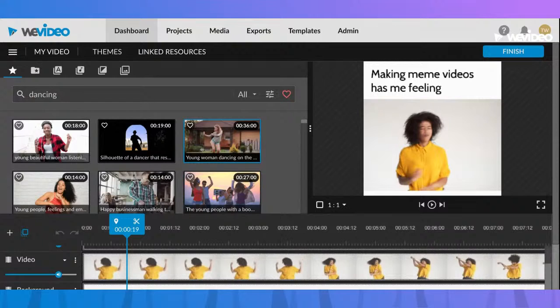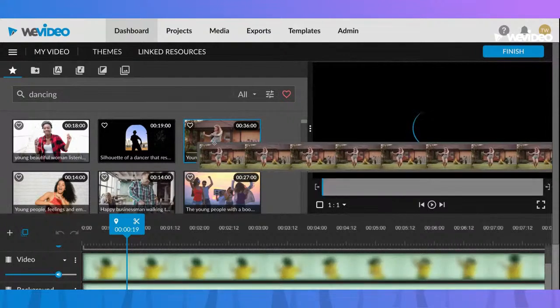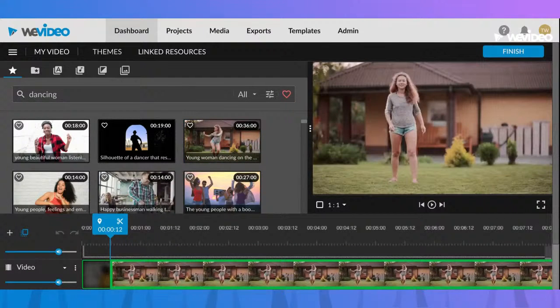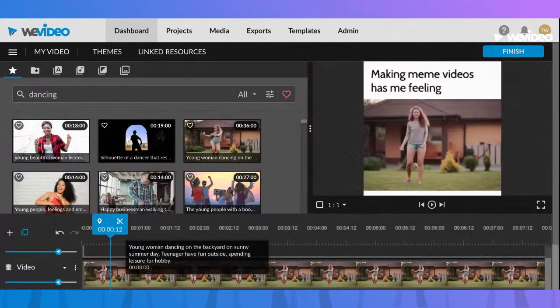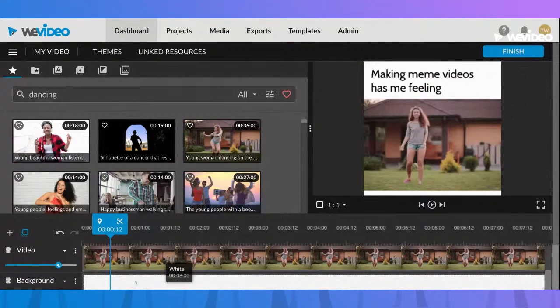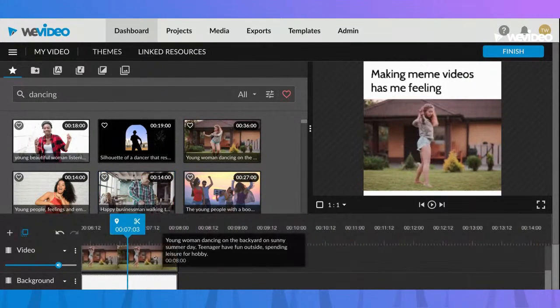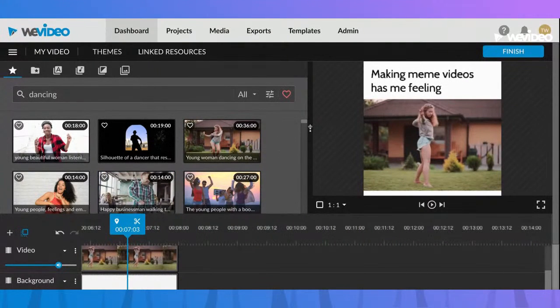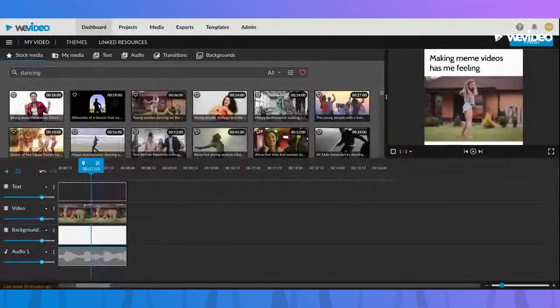All right, so for our meme, let's find a nice clip that would apply. Just bring it in, drag it and drop, and that's going to adjust to your timeline and to this template so it fits that same length. Let me minimize here so we can see all our tracks.